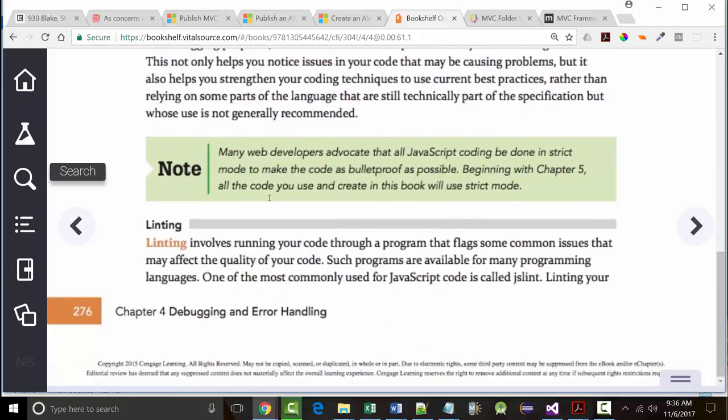I think I've mentioned this to you before, but in case I have not, JavaScript does not have a validator, but it has several different types of what are called linters that you can use. You know how when you got lint on your clothes, you take a brush to it? The idea with linting code is the system will go through it and give you suggestions: hey, you could have done this or you should have done this. One of those tools is JSLint.